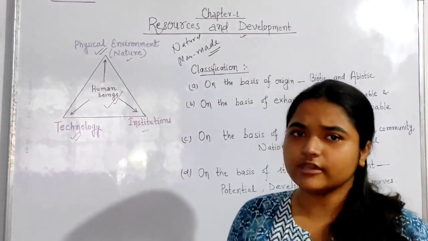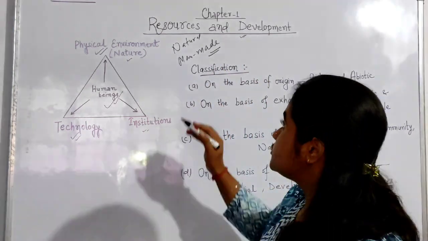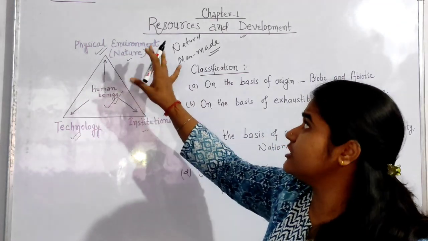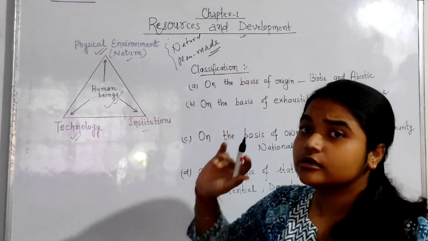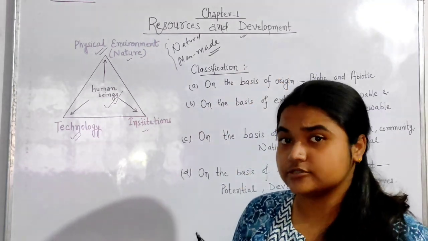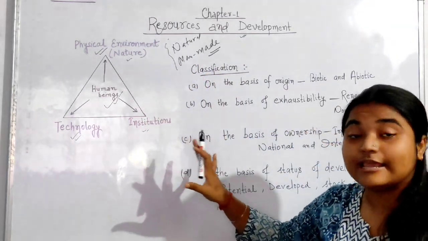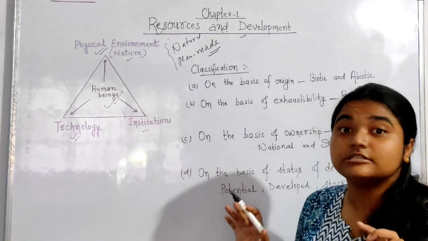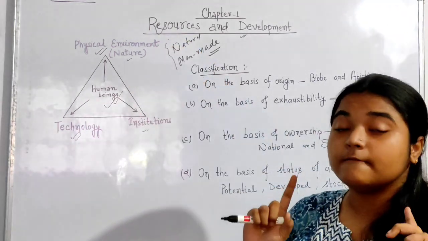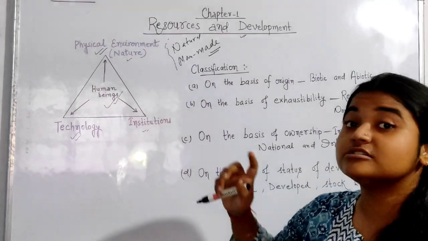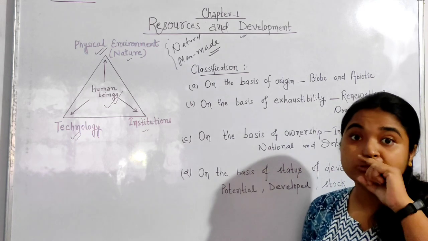Clear? In Hindi we can say that development is called what? Vikas, isn't it? So now we have understood what is a resource, what are the broad categories of resource, and what is a development and how the development can take place, right? Now we are going to discuss what can be the classifications. Classification means division types. So what can be the classification for the resources? At first, these resources are being divided into different categories on some basis.